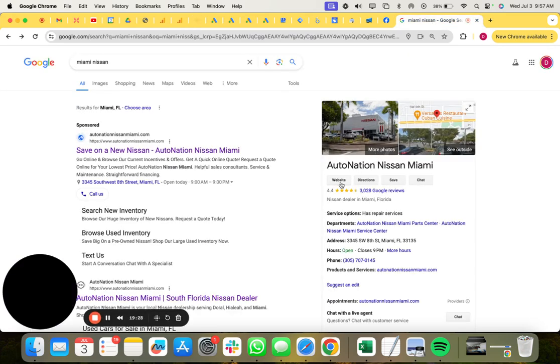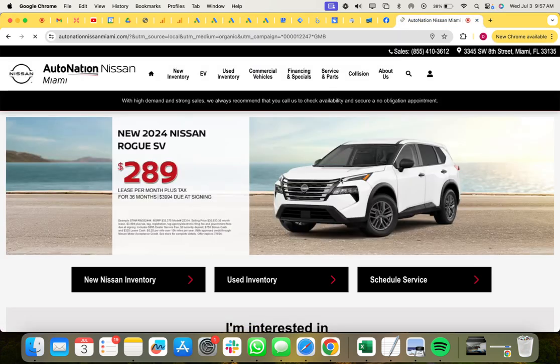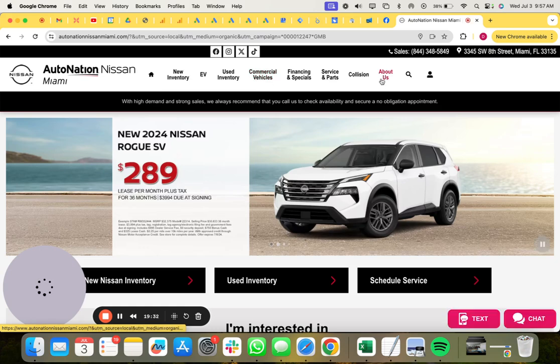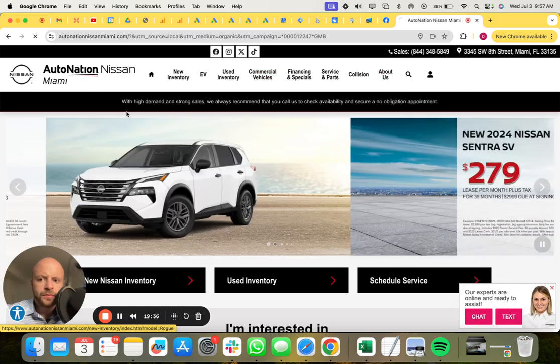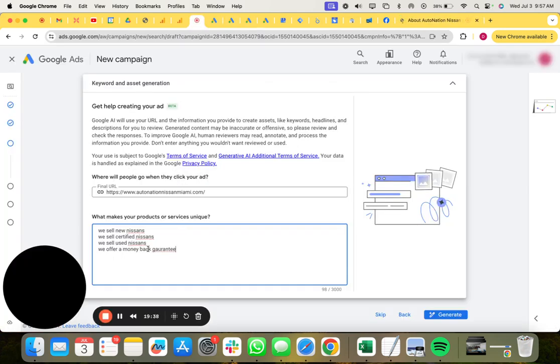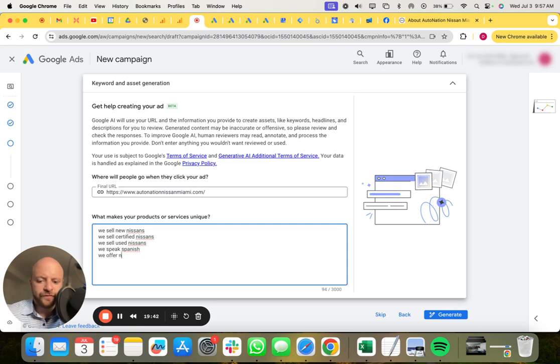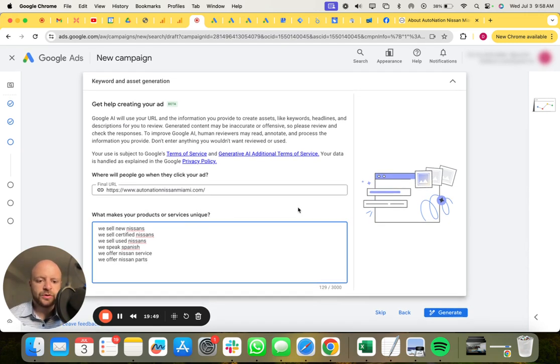That's probably not true. Let's see. About us. Well, instead of money-back guarantee, we say we speak Spanish. We offer Nissan service. We offer Nissan parts. So that's a good list overall.